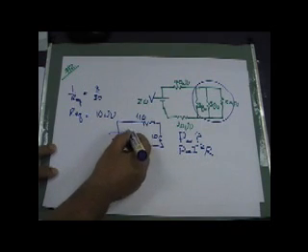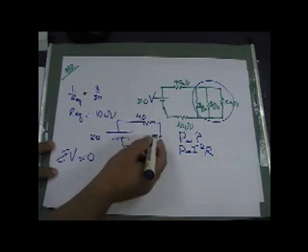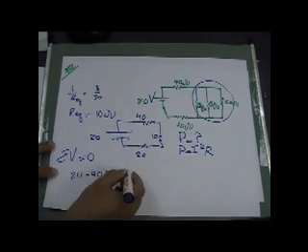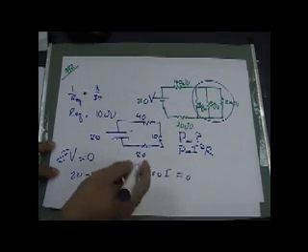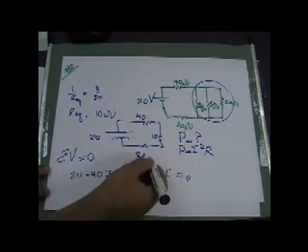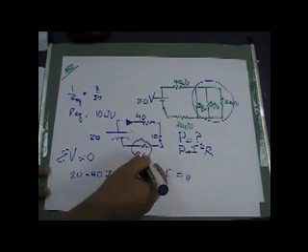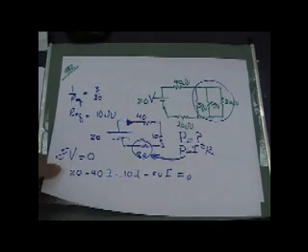So from the sum of the voltages equal to 0, I can find the current here, which is simply 20 minus 40 I minus 10 I minus 20 I is equal to 0, and I can find I. Once I find the current, which is in this direction, I can apply this equation, the power is equal to I squared R. Okay, and that's it. That's the solution to question number 3.